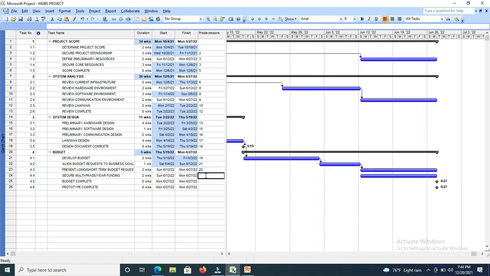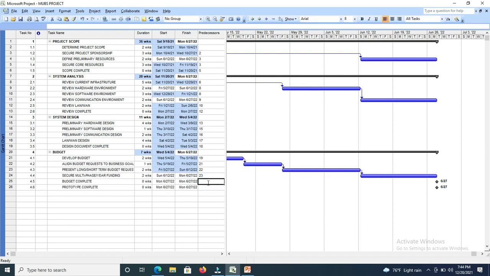Then secure multi-phase circular funding. The predecessor is 4.3, which is 23. Next, predecessor is 4.4, which is 24. And next as well, predecessor is 4.4, which is 24.